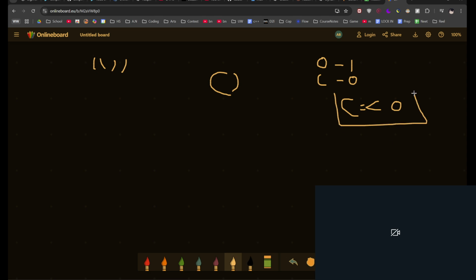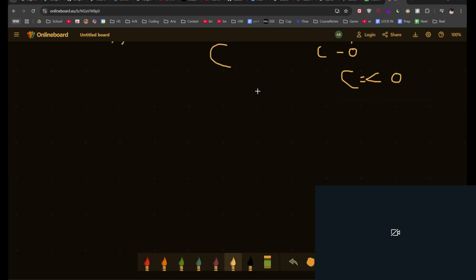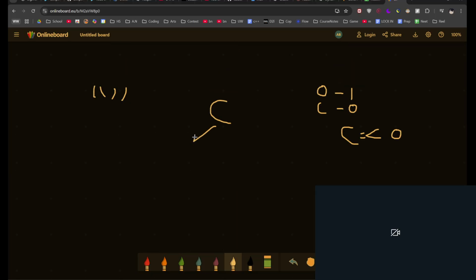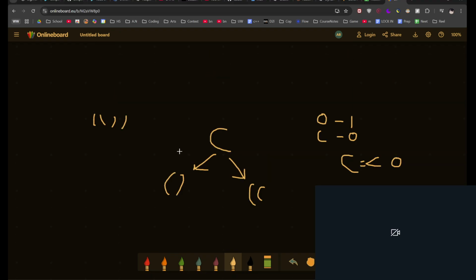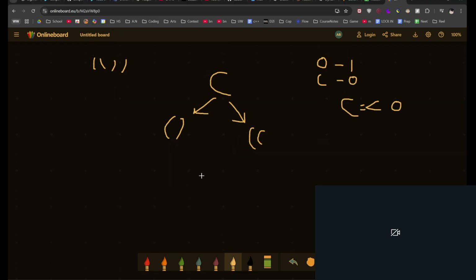So this is something we should definitely keep in mind as we're making our decision tree. If we start off with this one, we can go either 2 ways. We could just add a closing parenthesis right off the bat, or we could add another opening parenthesis and have this, right? Okay, and now we have this. Now let's look at this case. This case is basically the same as over here, in that we need to add an opening parenthesis because C is already equal to O, which is the number of opening parentheses, right? So this one only has one case to go to. So this will become this.